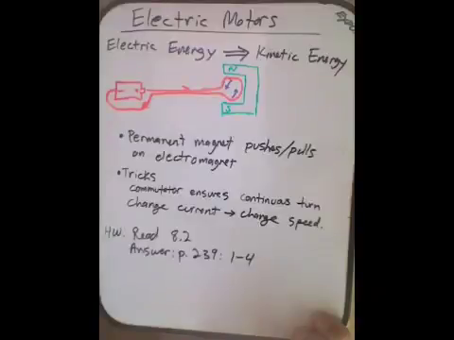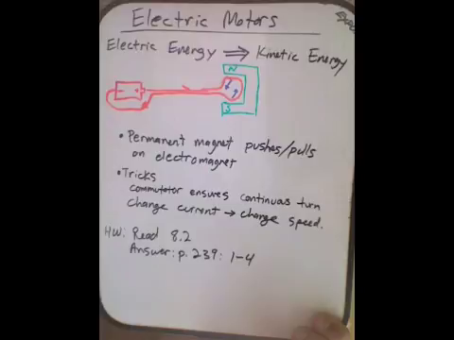All right, so just in a few more minutes, we're going to finish off the rest of section 8.2 by discussing one last and interesting application of electromagnetism, and that is electric motors. These kinds of motors are found inside an electric fan, lots of toys, all kinds of devices that use electricity to make things move. And the basic idea is to use electrical energy and change that into kinetic energy, or energy of motion. Once again, it makes use of an electromagnet.